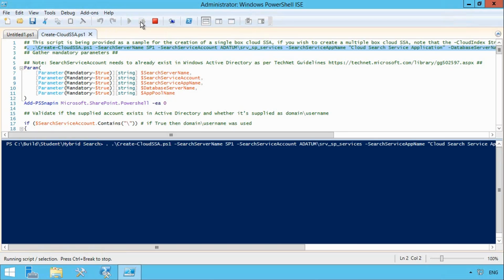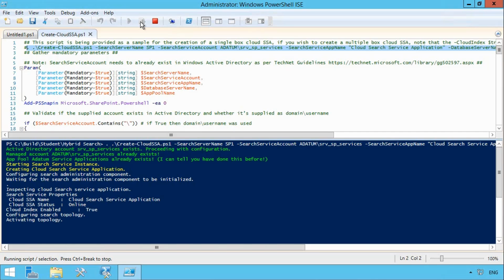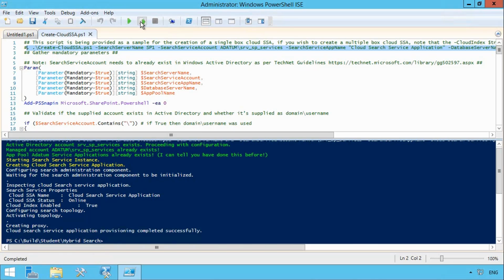When you do that, it's going to provision a new search service application, but it's also going to prep it to be used in a hybrid configuration. The second step is going to be to onboard this Cloud Search Service application to our Office 365 tenant. Essentially all we're doing here is creating the search service application, creating the proxy, and activating the topology.